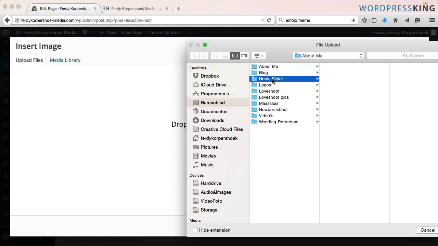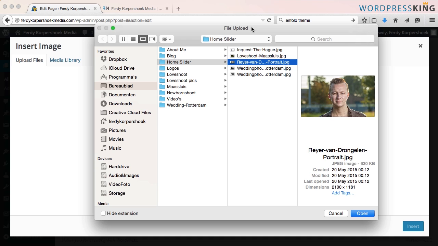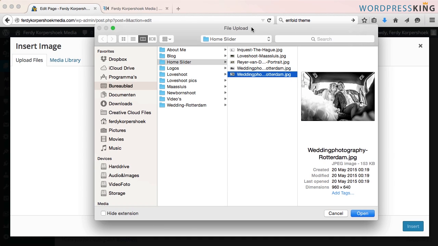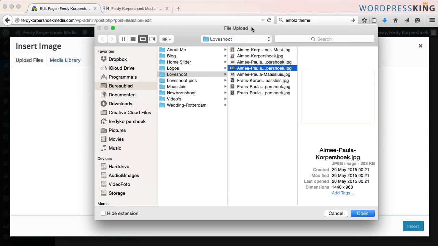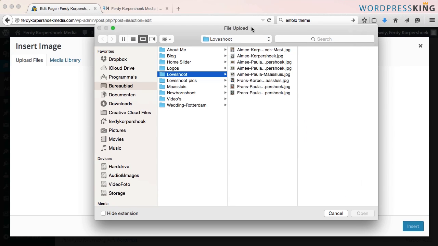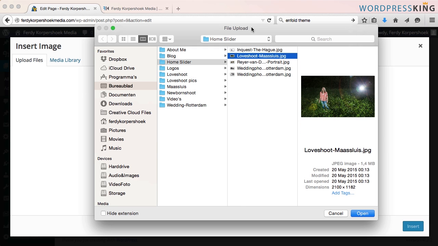Go to the slider. Let me see which one I want to show. Maybe just this one.